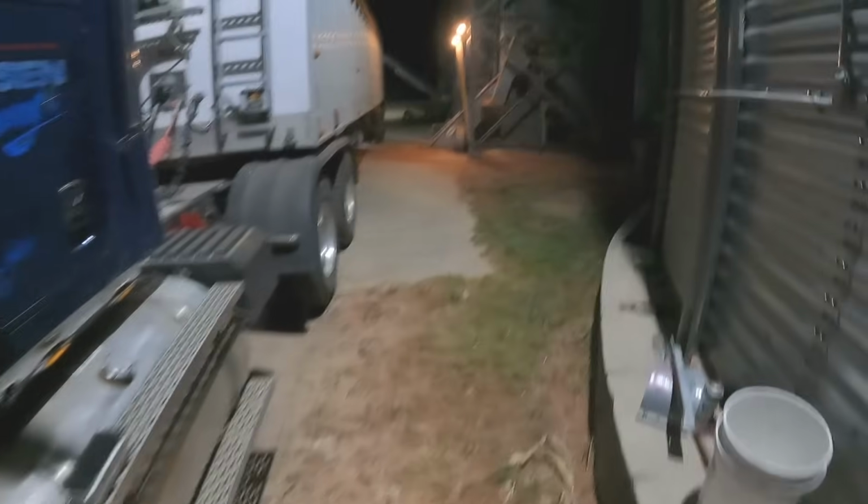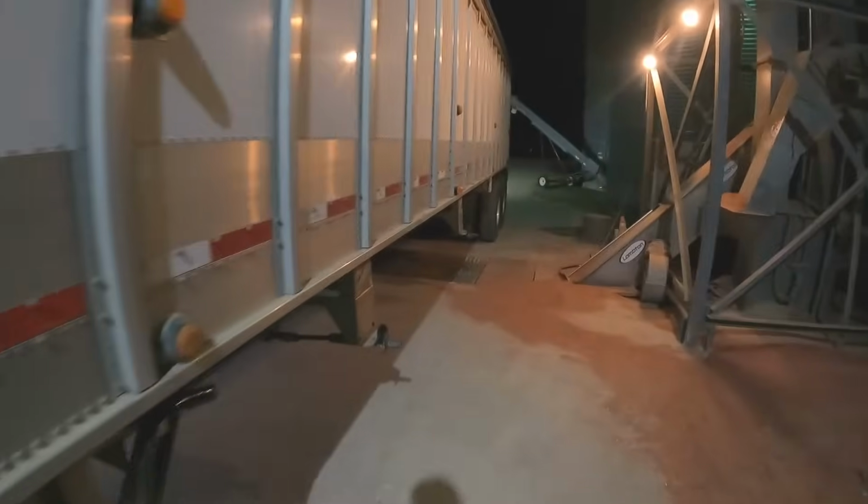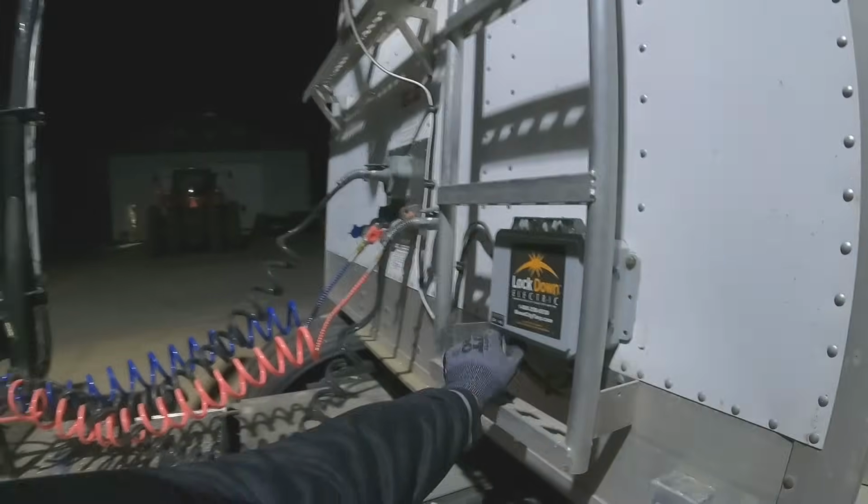Ready, Diesel? Here comes Kurt. Easy. The safety latch on this thing was getting too tight, so I loosened it up, sprayed some WD-40 in her, and I'm going to tighten her back up. Actually, I'll leave this on because we got the dryer still running. We'll let this sucker go. Cook corn. I'm going to close the tarp up and call it a night. What do you think, Daisy girl? Kurt's going to blow off his tractor.